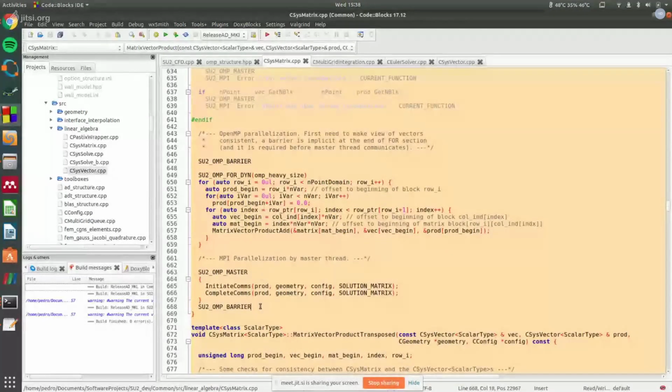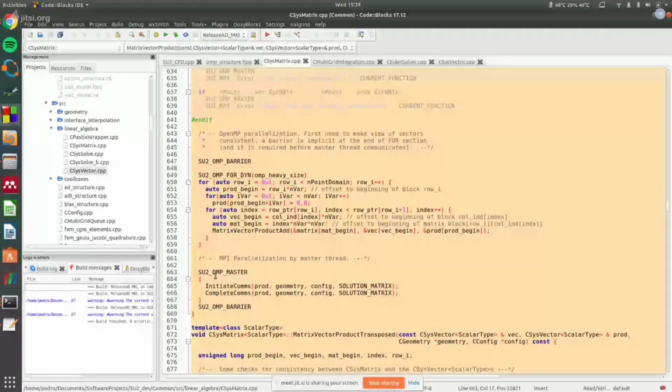Okay, so for those things that cannot be done in parallel by multiple threads, what we usually have is this kind of construct where you have master, and this is equivalent to our if rank equal master node.